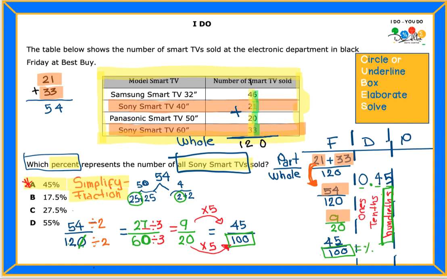Great. Having the denominator of 100 also means the percent symbol. So then in this case, the denominator of 100 is going to represent this percent symbol, and I'm just going to add the 45%. The other way, remember we said to go from decimal to percent is repeating that decimal 100 times, multiplying by 100. So in that case, we move the decimal point 1 and 2 place values. So the point is behind the 5. And that will be also 45%. So our answer is letter A, 45%. Thank you guys.